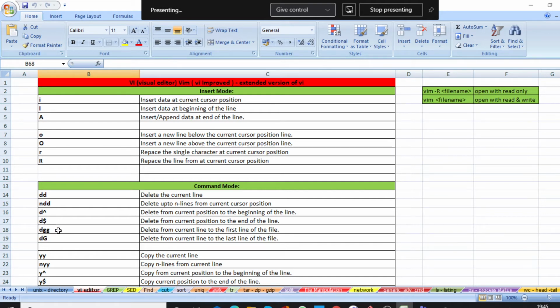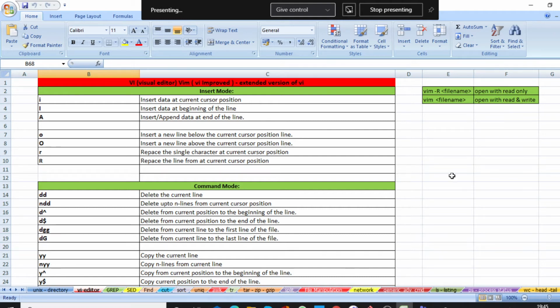If you choose d and small g two times, it deletes from the current line to the first line of the file. If you use capital G along with d, it deletes from the current line to the last line of the file. And yy is for copy of the current line. nyy means it will copy from the current line to n number of lines down.